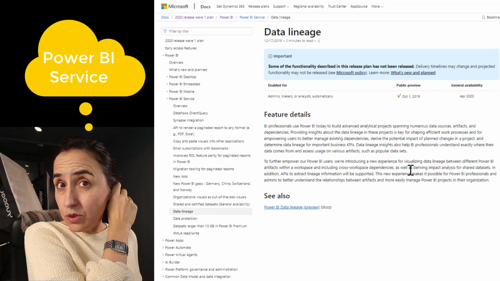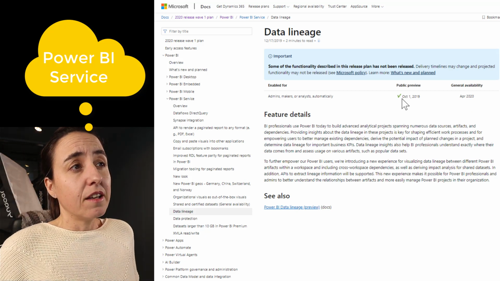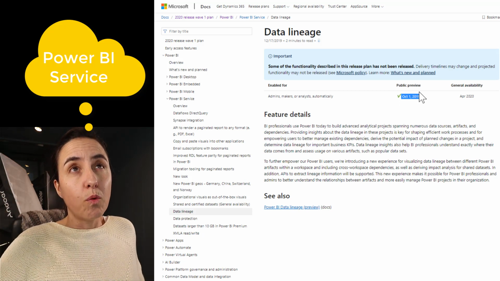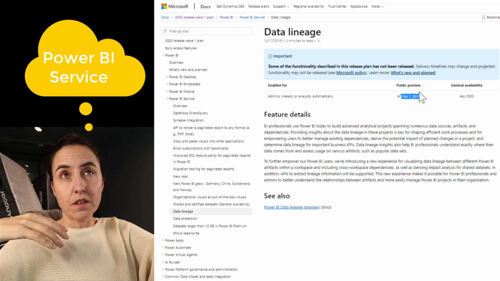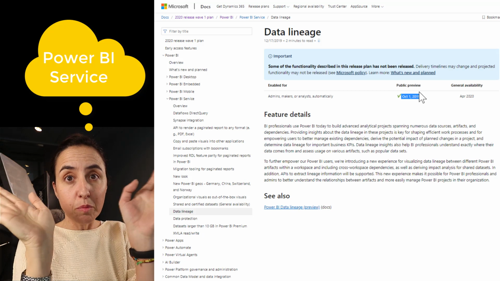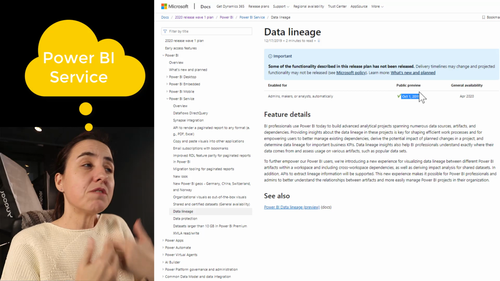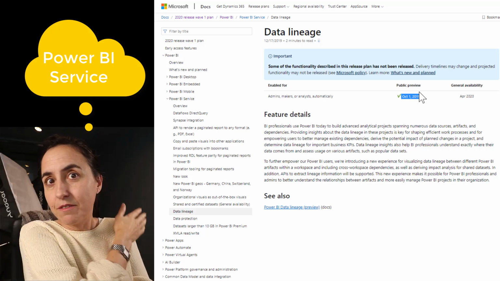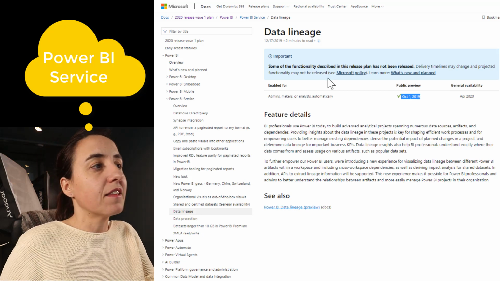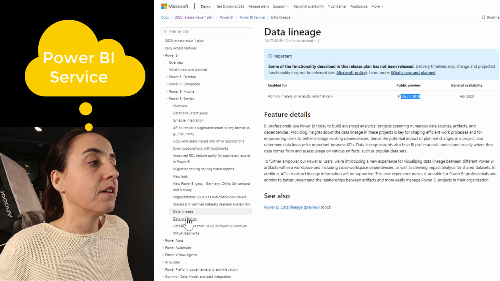Data lineage, I showed you in a video what data lineage was. I'm going to link down below. It came out in October 2019, and it is for, again, enterprise, when you are sharing databases or data sets for multiple reports, for multiple dashboards. When you are then updating them, you need to know what happens if I make this change, because you could break several reports. So you need to go and check them and say, okay, can I actually delete that? So this is great. And they say they are going to improve the look and feel and all kinds of stuff. So this is a good thing.